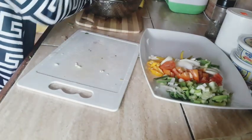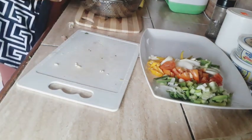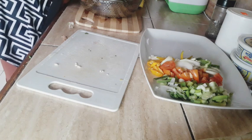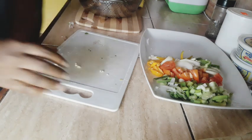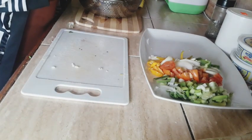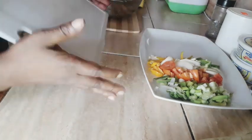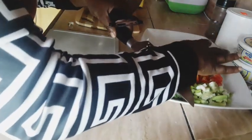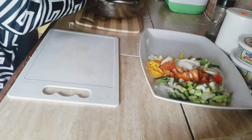And we're moving on now to our Scotch bonnet pepper, our habanero pepper. You know that this is one of the hottest peppers in the world, guys. So if you don't really like your food spicy, you can leave some of this pepper out, all right? But for me, I really love spicy food. And I'm the one having this fish, me and my daughter. My little daughter kind of likes spice as well. So I don't really have an issue adding that pepper. But if you do, you can always omit it.